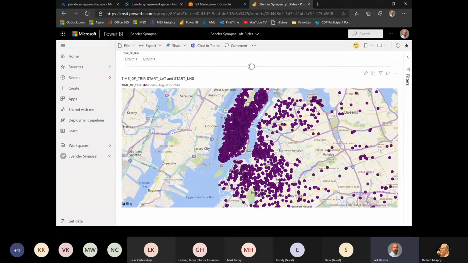And remember, this doesn't live in a dedicated SQL pool. This lives out on ADLS Gen 2, and I'm using SQL on demand to query that data and serve it up as a view that Power BI can then report on. So this is just some basics of what you can do. At the very end of the presentation, we'll put in some links. But if you want to go around and kick the tires and start to play with this, this is a great way to get started.